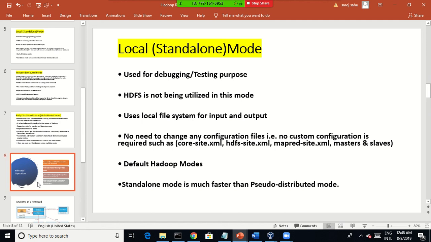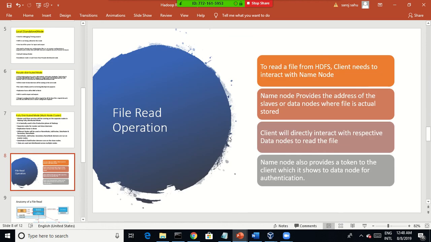Okay, if you have any doubts, please let me know. Otherwise, I can go to another topic, like the read operation: how the read operation will happen in the HDFS file system. To read a file from the HDFS file system, what will we do? The client needs to interact with the name node. The first point of contact would be the name node, as we already discussed. The client will contact the name node saying, hey name node, I want to read a file which is already stored inside the Hadoop cluster.